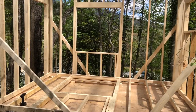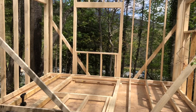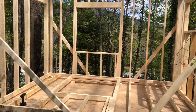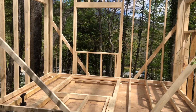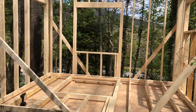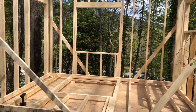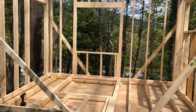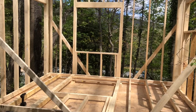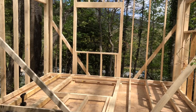All right, I am ready to raise this wall. The missus is still gone, so we're gonna get this thing done ourselves. I wanna show you 3 tips real quick. I'm not sure they're pro tips. I'm not sure they're Tom Silva approved, but they're what I'm gonna do. The first one is this cross member right here. Those cross members, you can see one on each corner. Those not only help keep the building from falling over, they also keep it level.